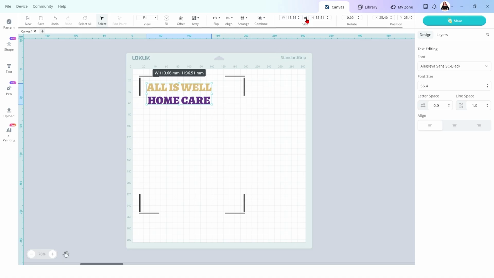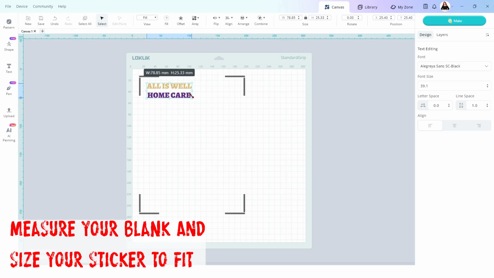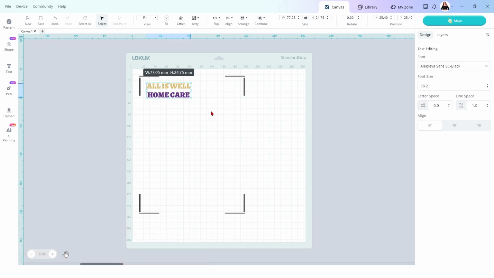So by having this padlock selected, they will keep their form and their shape. And we can go, these are for drink bottles, so maybe 7 centimeters wide will do.